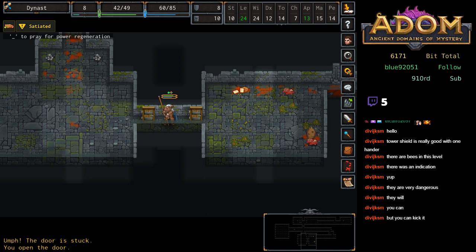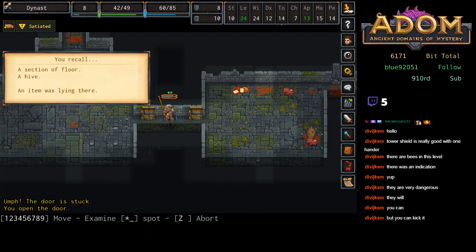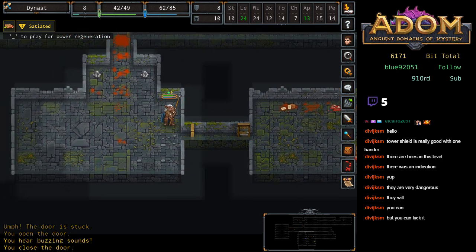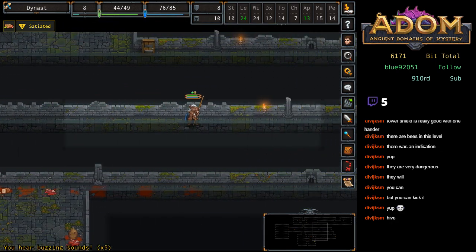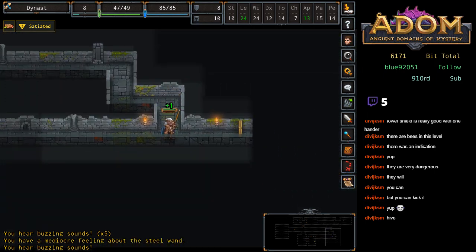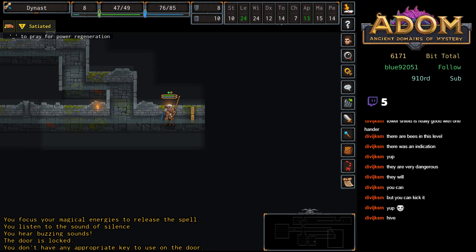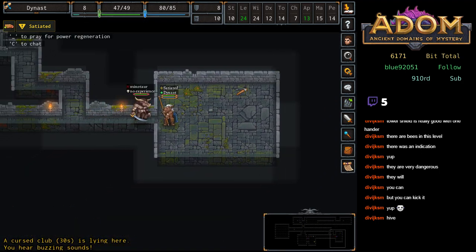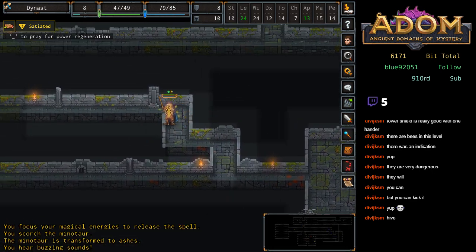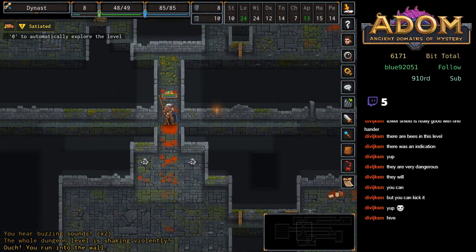You can kick it. I feel like kicking a... whatever it's called. A hive is not a very smart decision. Hello, Minotaur. I might fight them on the way back.